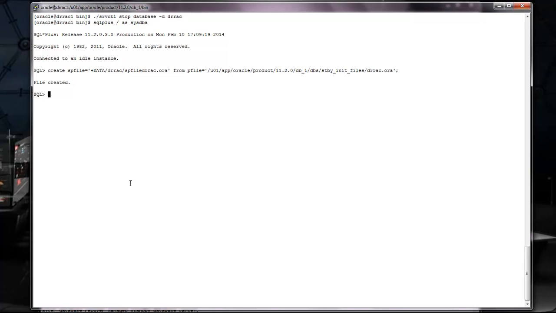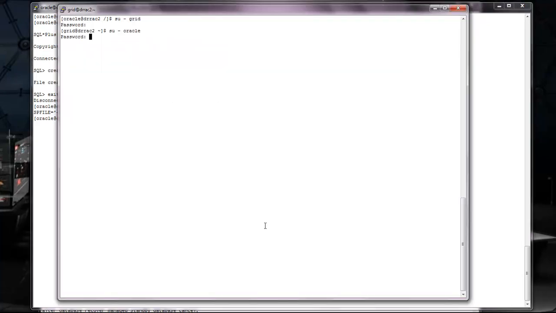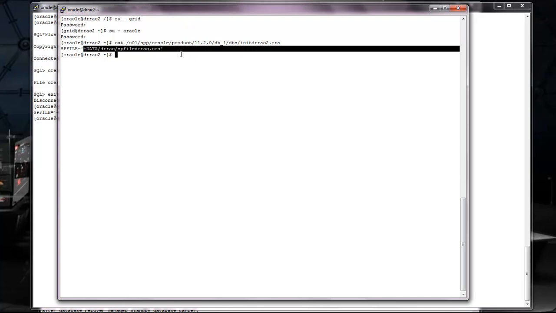So here on node 1 we can easily cat what's in there. Yes, it is looking at our drrack spfile, drrack.aura. We can do the same thing on our drrack node 2 to make sure that it is looking at the proper file under the ASM, which is correct. We are good.